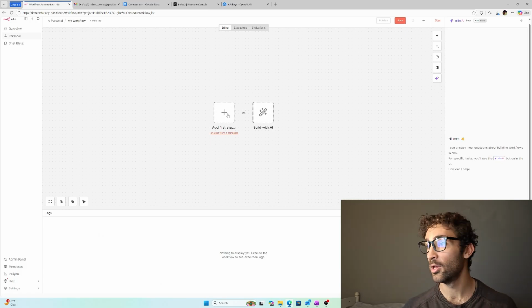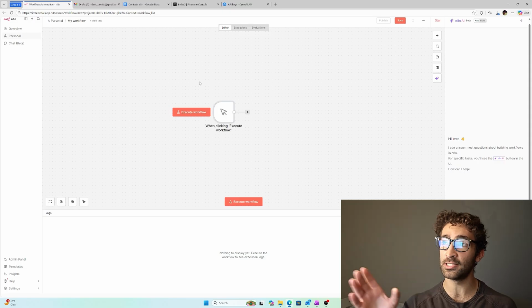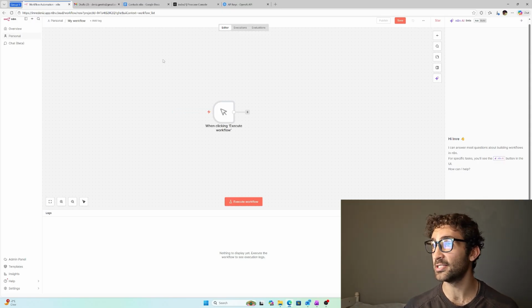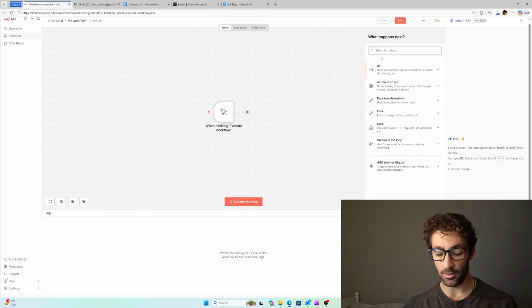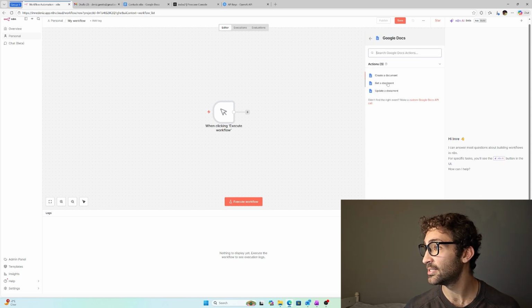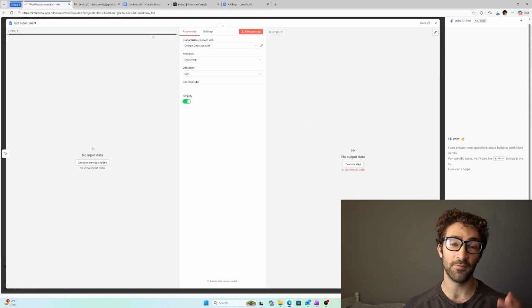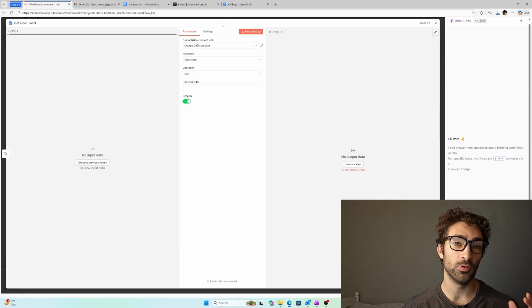So to start with, we want to add a manual trigger. And the first workflow is, as I said, just going to put the contact into Pinecone. So we don't need to configure this. But the next step we will need to configure, which is our Google Docs. And it is get a document. So find this node, and what you're going to want to do is hook up your Google account into N8N.